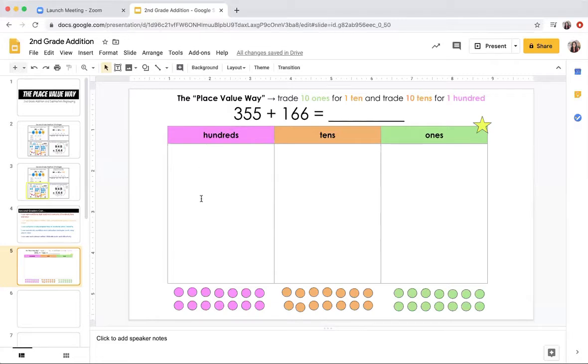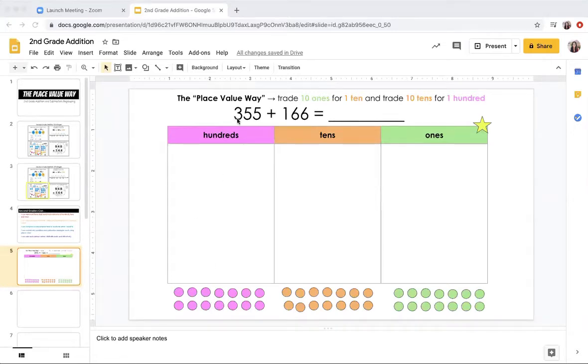So this is a place value chart. We have our hundreds, tens, and ones, and these are place value discs in their respective colors. In the classroom, we will often just draw a place value disc on our board and write the amount it is worth in the disc. But for today's purposes, I'm going to use our discs here.